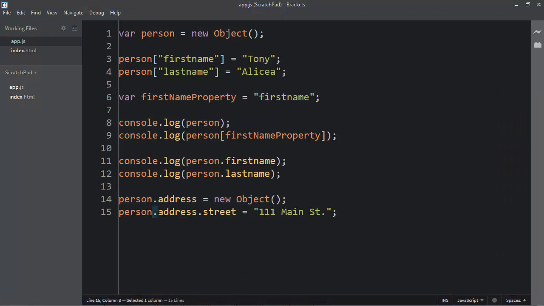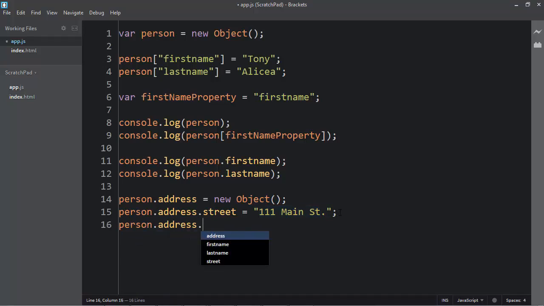So this one, between person and address, gets called first, so it says, okay, I'll look at the person object and look for a property or a method that has that name. And then it finds that in memory, and then this second dot operator is called, and it says, okay, on that object that I just found in memory, I'll look for a property or a method on that called street. Now in this case, it won't find it, but I'm setting a value, so it will create it and give it that initial value. And I could just keep doing this.